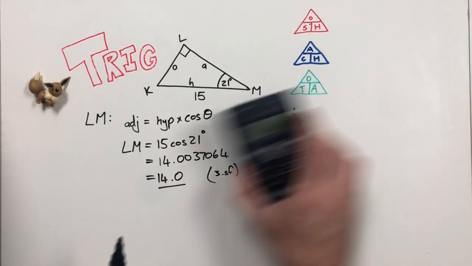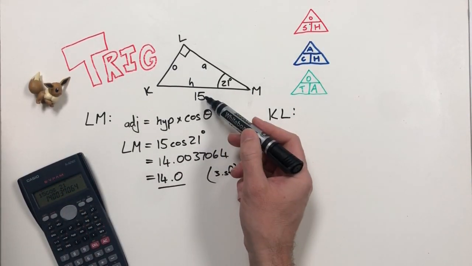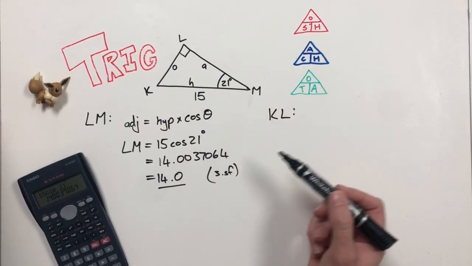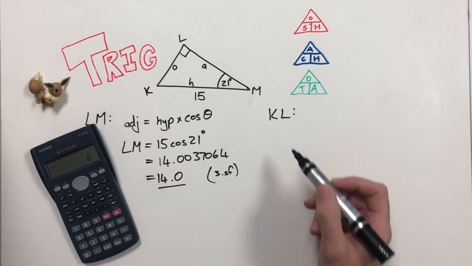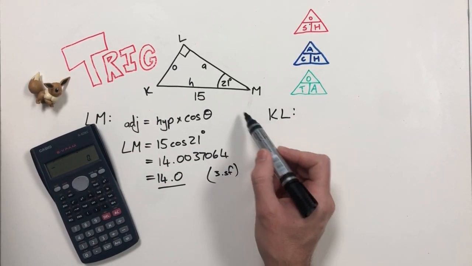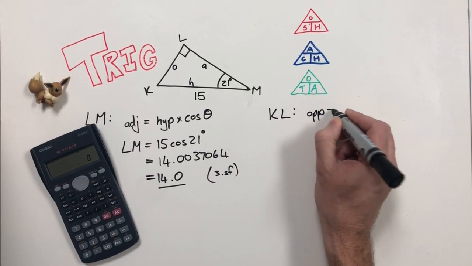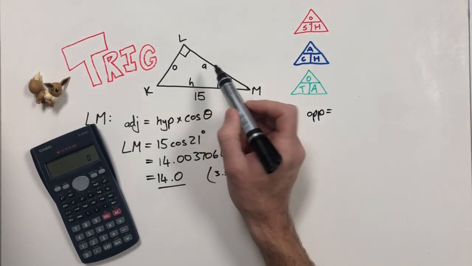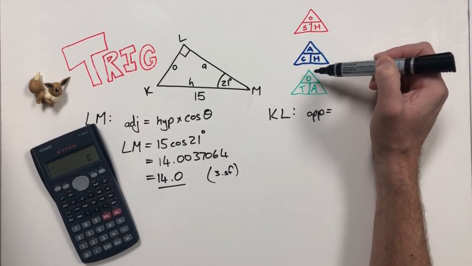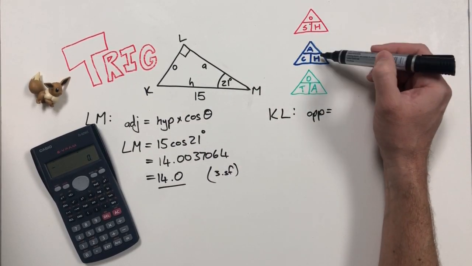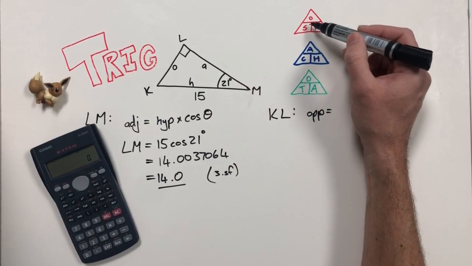So let's look at the next one, KL. Obviously we can use Pythagoras to work it out, and especially with nice numbers like 15 and 14. But let's just flex a bit. Let's do some trigonometry. That's why we're here. So KL would be my opposite side. So I know I want my opposite side, so I can actually start off with that. But I have hypotenuse and I have an angle. So which one of these is using the hypotenuse? Okay, so both of the sine and cosine. But because I want opposite, then obviously I'm going with the sine.